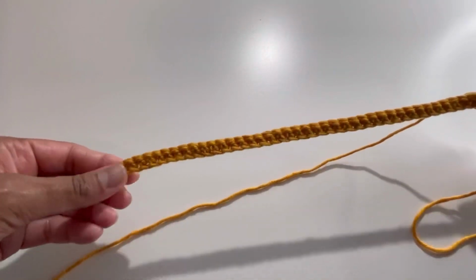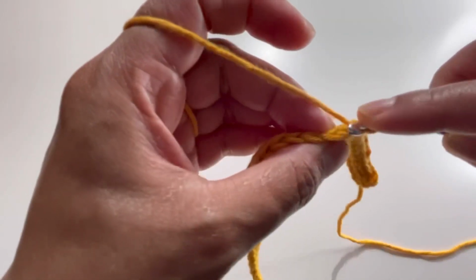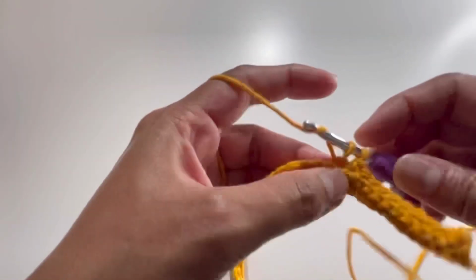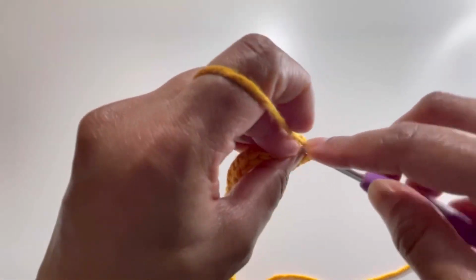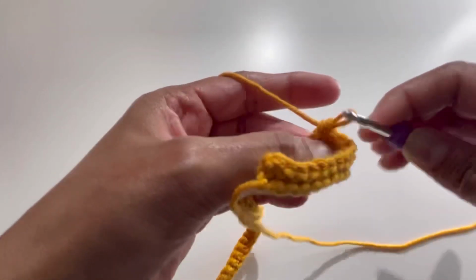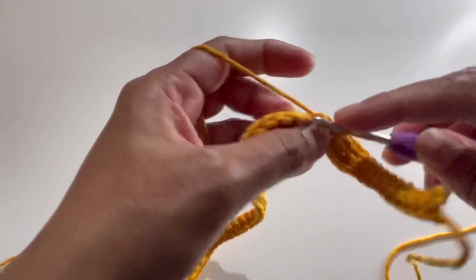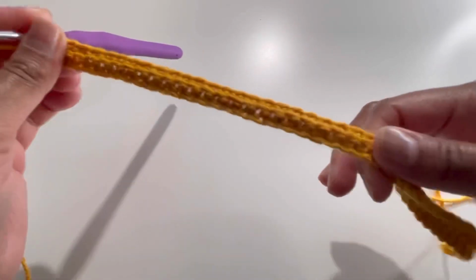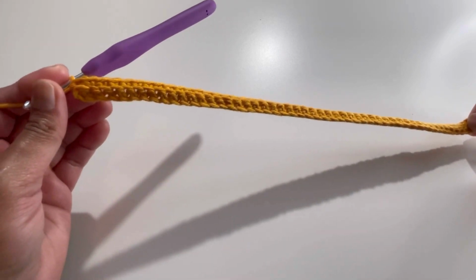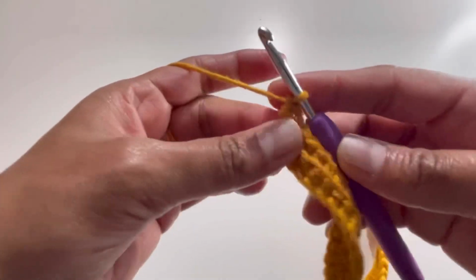And now for the next 40 stitches, we're going to have one single crochet on each stitch, back loop only. So insert your hook into your 11th stitch and make your single crochet, back loop only. So one single crochet on each stitch, back loop only, and you're going to have your 40 single crochets. And in total on this row number 2, you're going to have your 50 stitches, 10 slip stitches and 40 single crochets. And I'm going to meet you after that. And here it is. We have our 50 stitches, 10 slip stitches and 40 single crochets for this row number 2. And now for row number 3, chain up 1, turn your work.